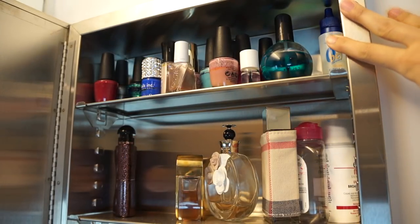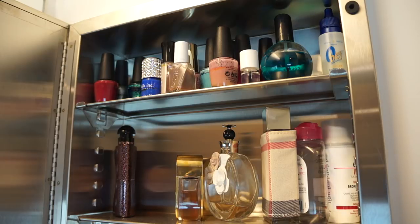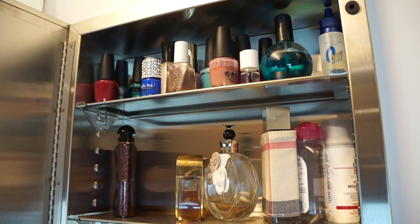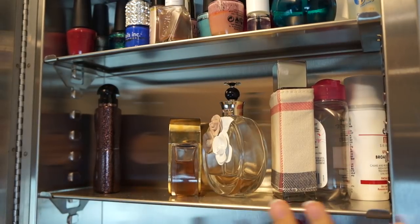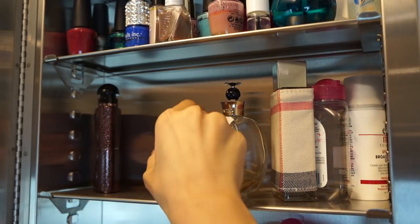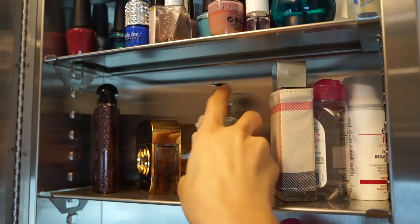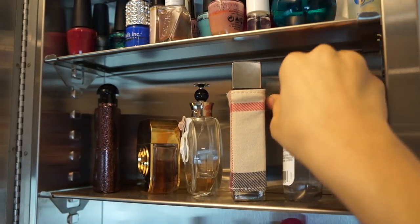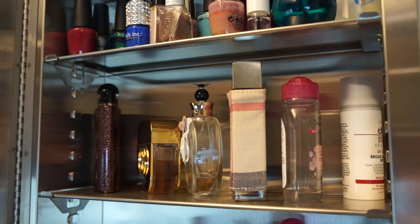This shelf is all of my nail polishes and a little cuticle oil. I'm not going to touch this shelf because I already did a nail polish declutter video — go watch that, I'll link it in the cards and description. The next shelf is all my perfumes: YSL Black Opium and a few others I really like, plus travel-size micellar water and an extra sunscreen. I'm just going to leave all of that.